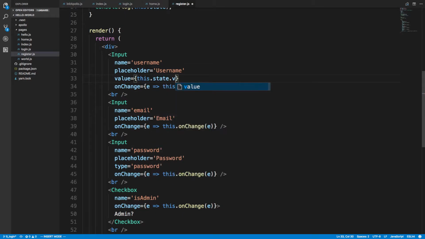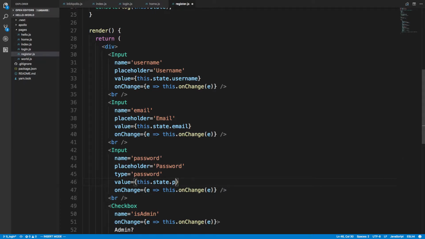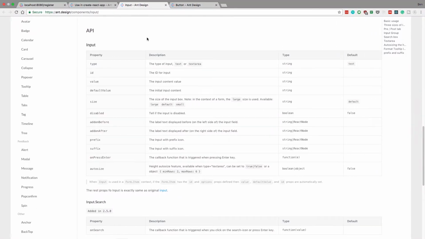This dot state dot email. Sorry, this should be username. I mean, that was obviously not a problem because the value was being changed there. But it's good to have the value reflected in the field. This dot state is admin. Cool.